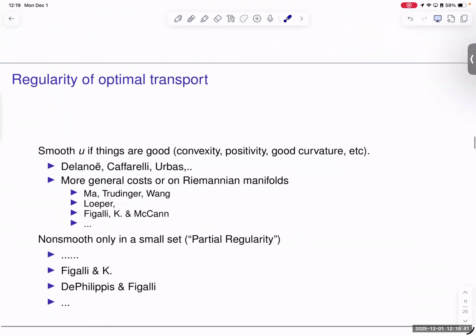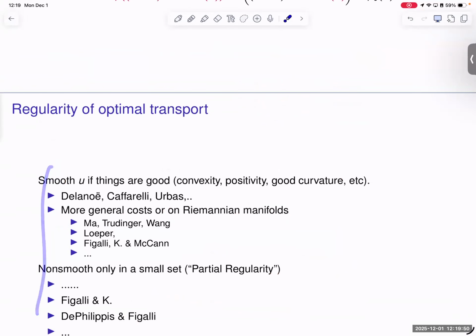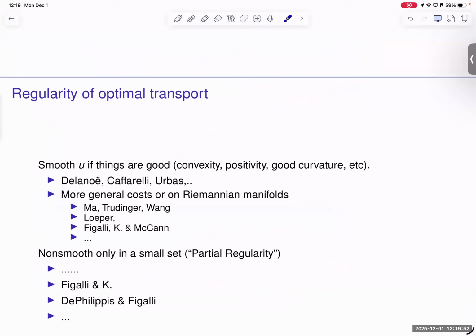So the two marginal case just boils down to the regularity theory of the Monge-Ampère equation, which has a very long history. In particular, Caffarelli's work is very famous, and these are for the Euclidean case. For more general cases like the Riemannian manifold case, we do not have such regularity theory in general, but we have it in a restricted manner.